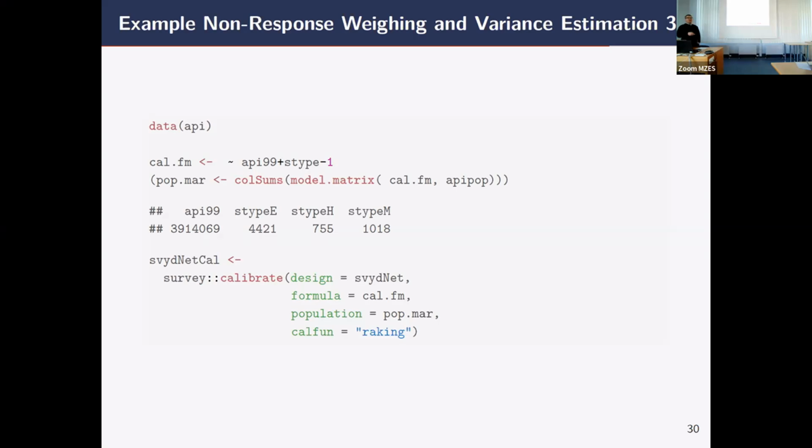Calibrate also gives you the option of setting bounds. Often, maybe you're venturing outside pure design-based inference, and you would like to do model-based estimation, the weighted maximum likelihood, and there it's undesirable to have a huge spread in your weights. You can try to restrict the spread of the weights in the calibrate function by using the bounds argument. You can set a lower and an upper bound. And calibrate then tries to satisfy these calibration conditions, to replicate these known population totals or population values, while at the same time having no weight that is lower than your absolute lower bound or higher than your absolute upper bound.